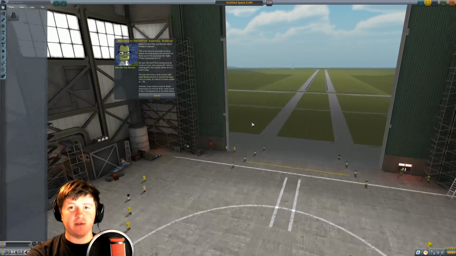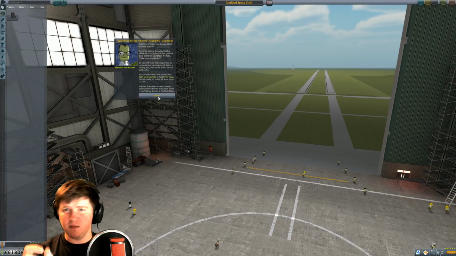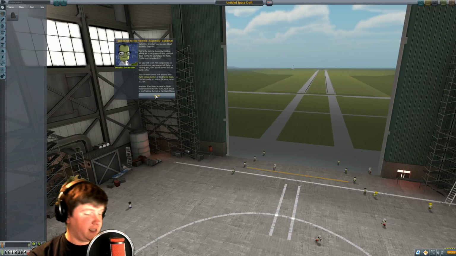Now I do know that we do build in this facility here. Werner von Kerman. This is the vehicle assembly building. In case you missed me in my little blip of a stream just there, I apologize in advance if my cat decides to jump on my green screen. Nothing I can do about it, he seems to just love green screens.